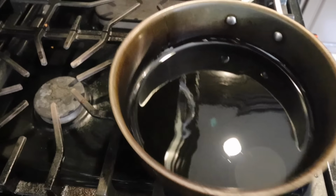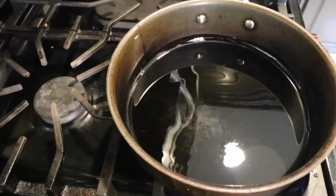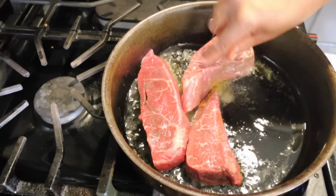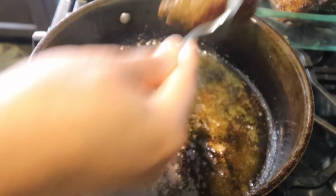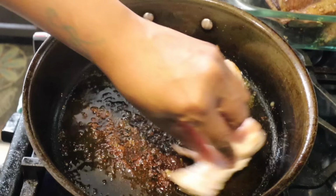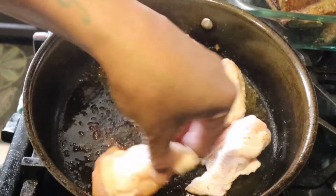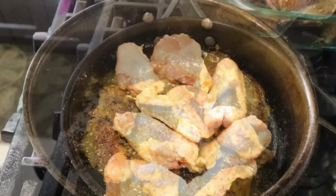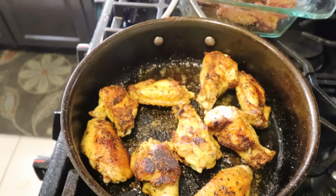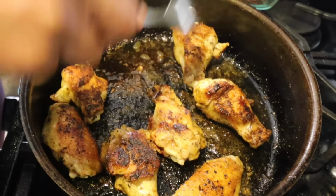I already added some oil to my pan and I'm gonna get this as hot as I possibly can because I wanna sear my meats very fast. Gonna throw the chicken in. Not gonna clean the pan out at all. Let all them beef juices get right on the chicken. Both meats are not all the way cooked. That's how you want it, because it's gonna cook for hours in the stew.